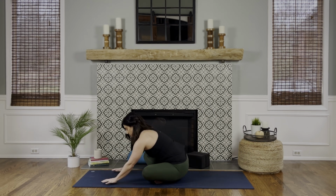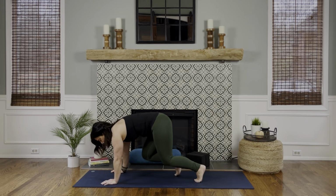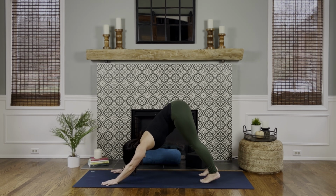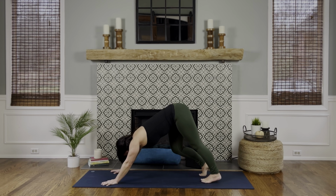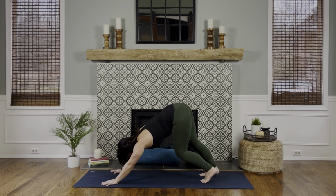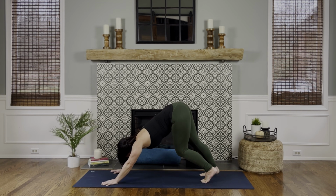So placing your hands down onto the earth, we're moving very slowly, we're in no hurry. You're going to curl the toes, lift the hips up and back, downward dog. Knees can be bent, and you can take your dog for a walk if that feels good. You can also exaggerate the walk so you get a little bit more into the side body. Just start noticing how you feel. How do you feel around those hips? How do you feel on the inner thighs and the spine?